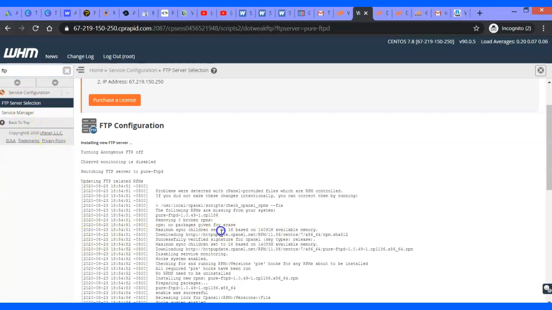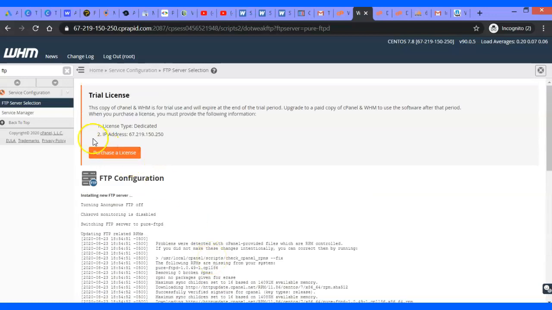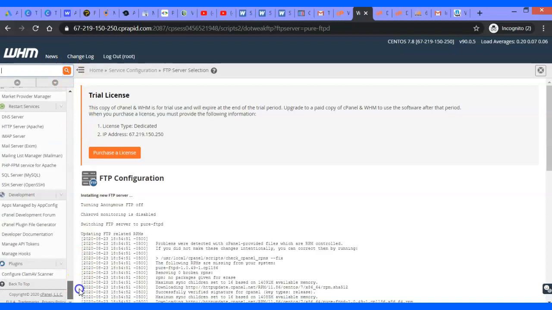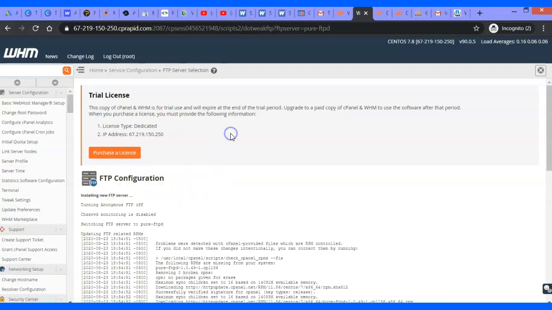No? Restart successfully. Restart services. It's still not showing here. FTP is still not showing. Probably it will show once I have at least one CPanel account.